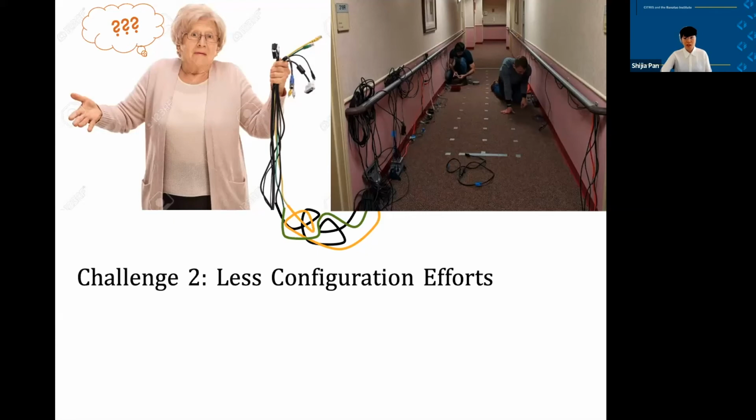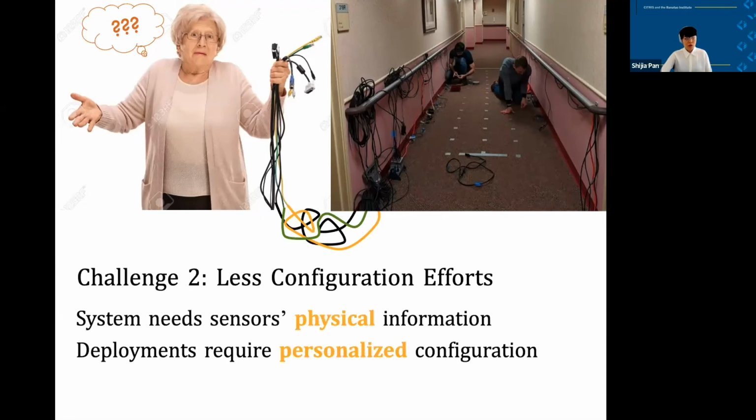So the second challenge that we are trying to target here is how we can reduce the configuration efforts by sensing and adapting the system itself. The reasons we want to do this are twofold. For some applications, the system needs a sensor's physical information to conduct collaborative computing.